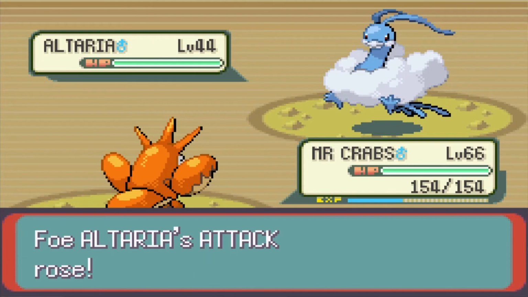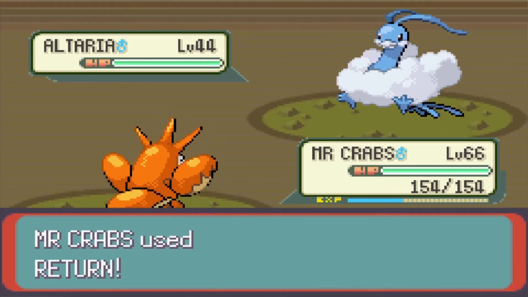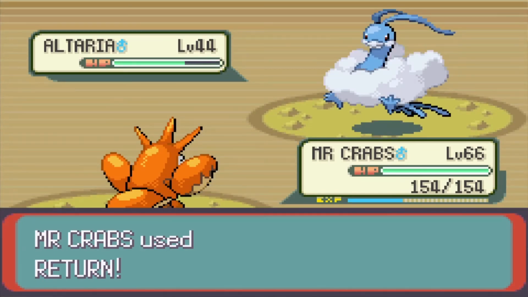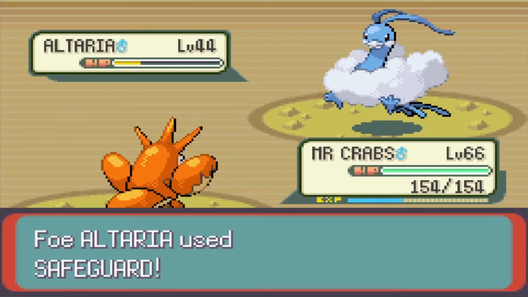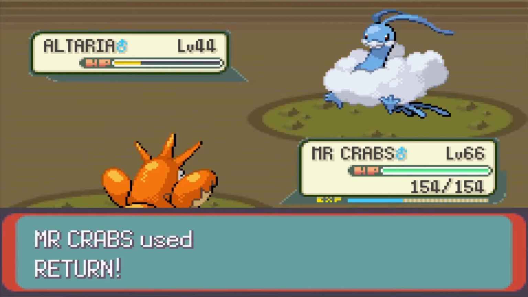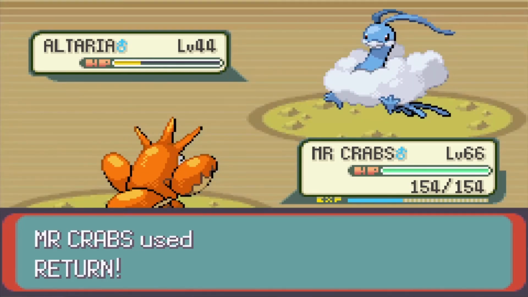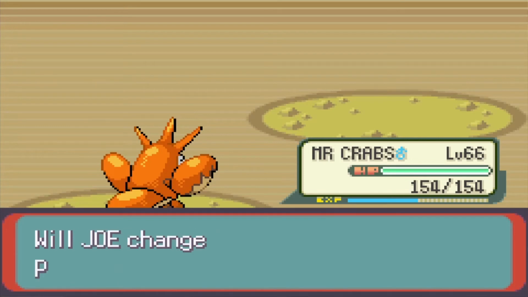And then I hit him hard with a return, which does a good chunk of damage. Not quite enough for a one-shot though, so I just go for another return. He just wastes his time going for Safeguard, and then I hit him with a powerful return to take the Altaria out. That's one down. Next up, he's sending out his Magneton.